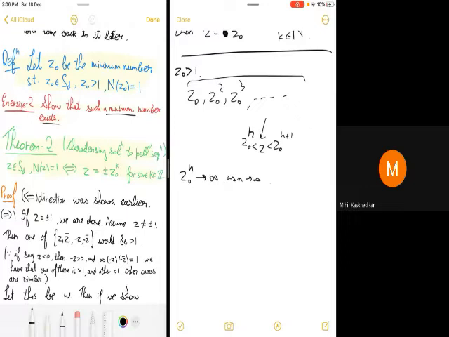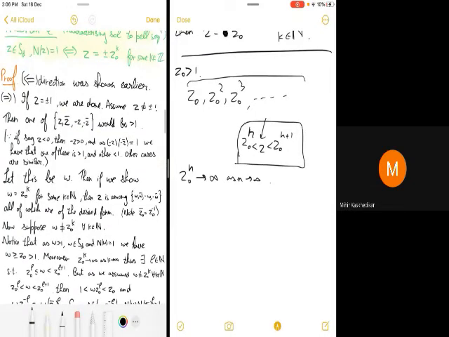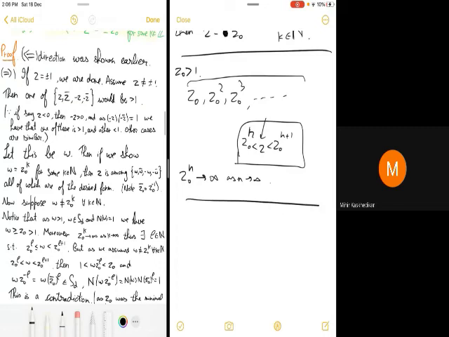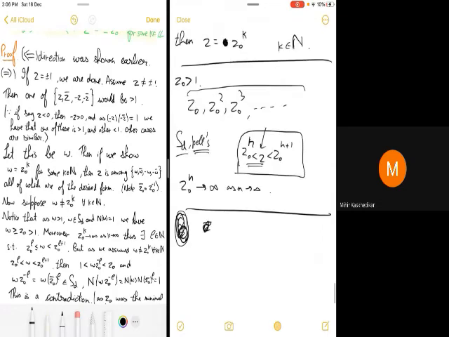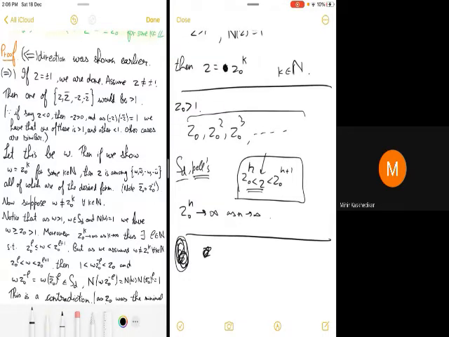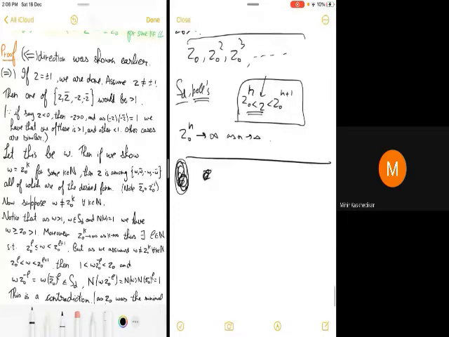Do you see if we show this we are done? Why? Notice that in the solution to Pell, there exists a well-defined notion of 1 by z, which also remains in SD and Pell. Let's say z not. Can you try to show that if this were true, then there would exist a smaller solution to Pell, and then we would get a contradiction?